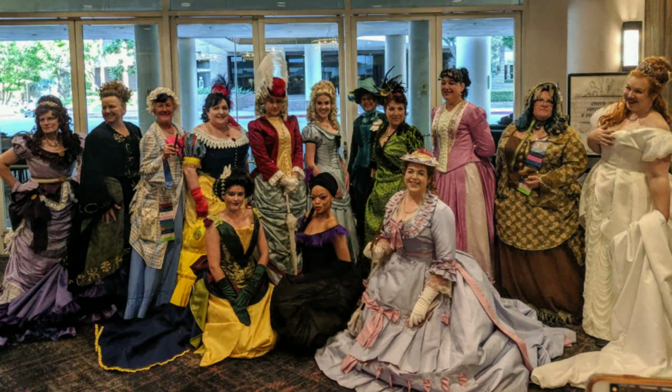So last year, a whole group of us did Once Upon a Bustle, and we all chose bustle dresses and made them Disney bounds. Each one of us represented a Disney character, and it was so much fun. This year, we are doing 1830s Disney villains, and I'm super excited. I actually just started working on mine yesterday. I am going to be Governor Ratcliffe, and I'm very thrilled to see this group come together this summer.